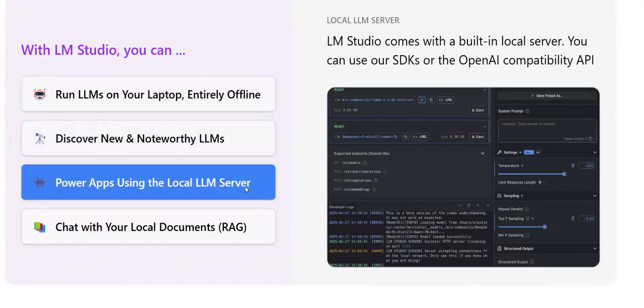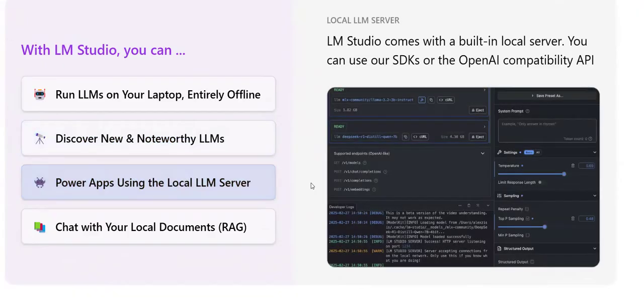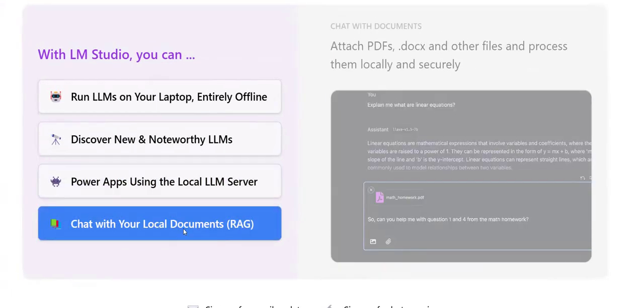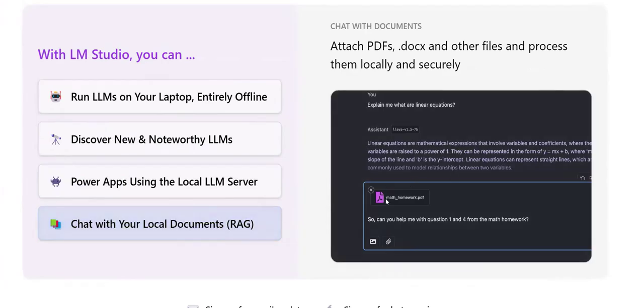You can use the LLM for hosting from this website. There is an option to host it as a server. If you click on it, it will start and you can host it as a server, access it from a user URL, and chat with RAG as well. You can upload your files and ask questions related to those files. That functionality is also available in this.